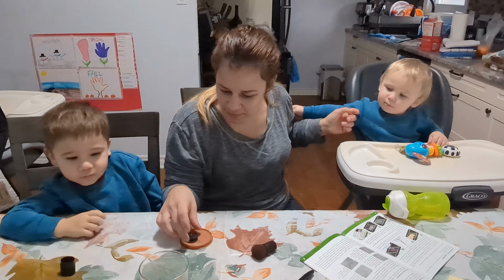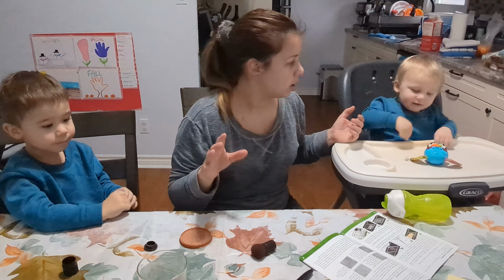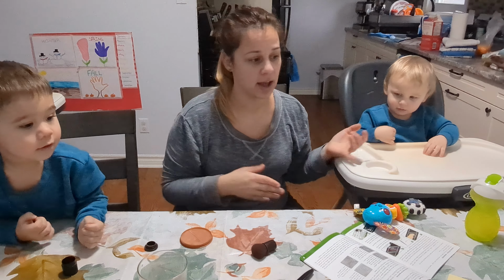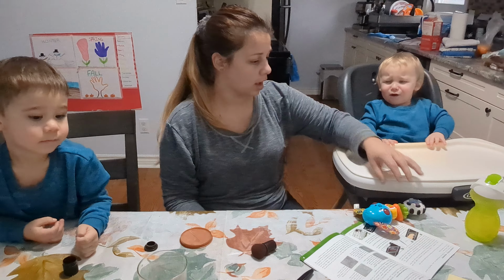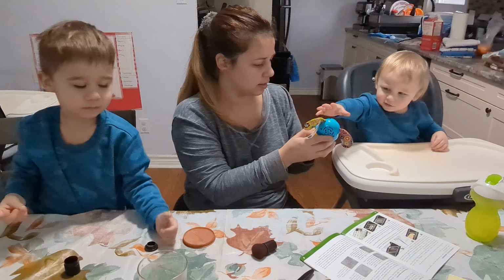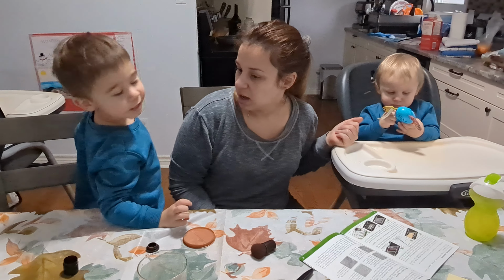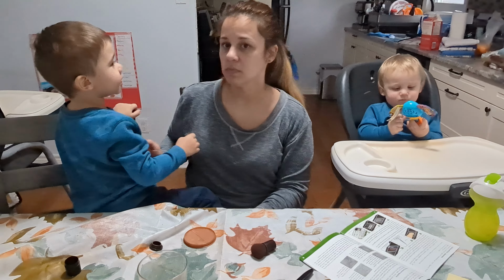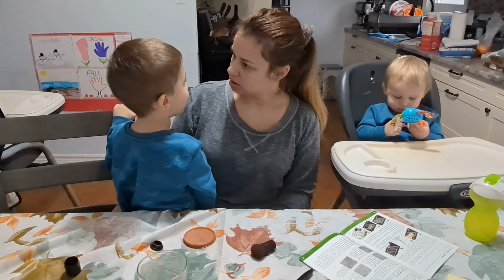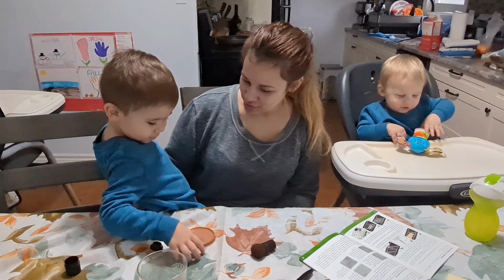Did you have fun making fingerprints? Yes. And you can try it on different things too. Maybe try it on paper. Box. The glass works, and you can try different things if you don't have any type of makeup to use. Maybe try flour, any type of powder. Maybe baby powder would work. You think baby powder could work? And then try different things.